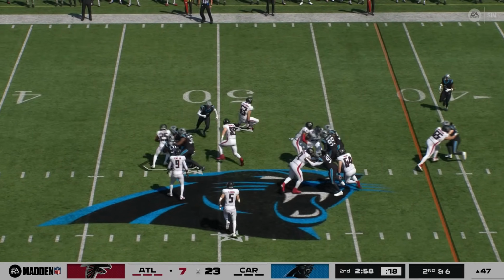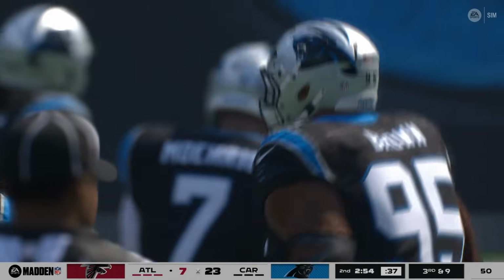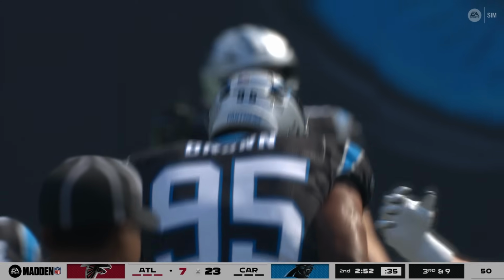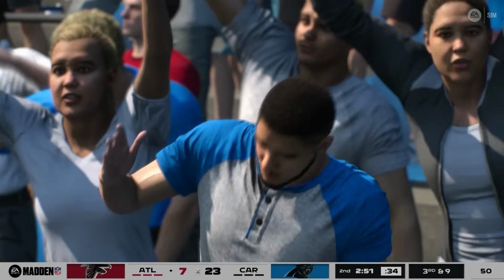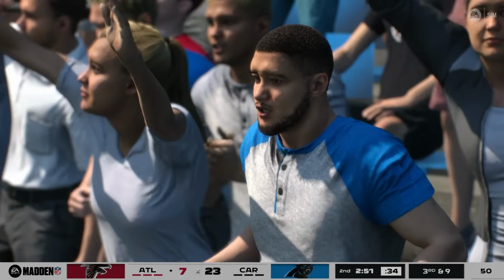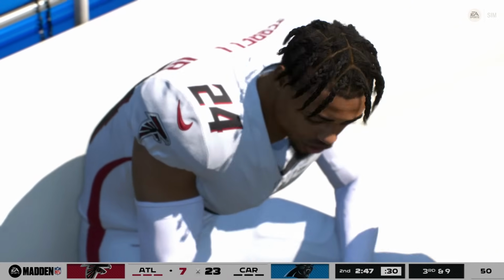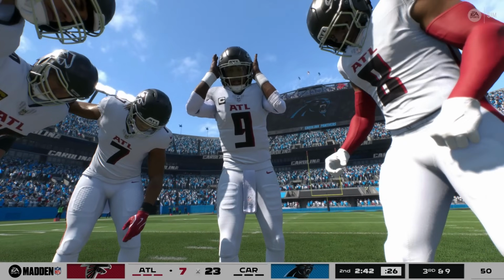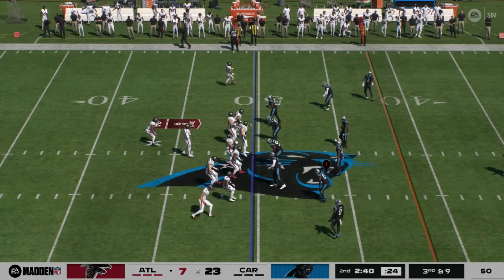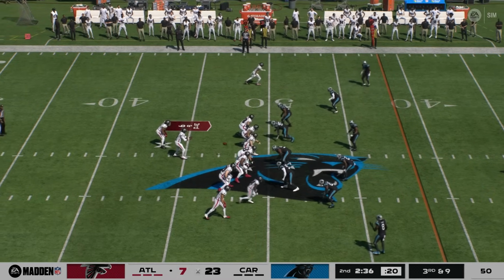A first carry for Tyler Algier. And he is going to be stopped cold behind the line of scrimmage. It's a loss of 4, now 3rd down. And they have just not been able to block him at all throughout this game. Seems like every other play, he's doing something in the backfield. Already got 2 sacks, and now here's a tackle behind the line. Now play number 8 on this drive, and they need 9 yards to pick up the first on 3rd.